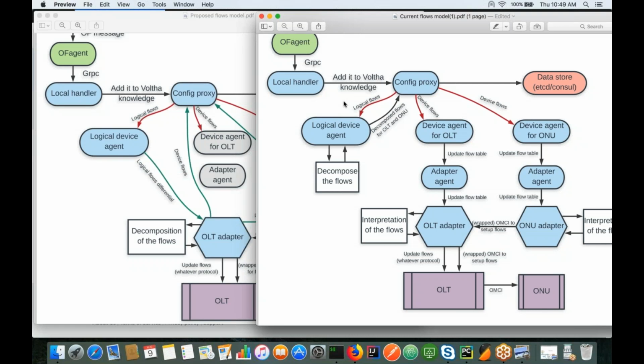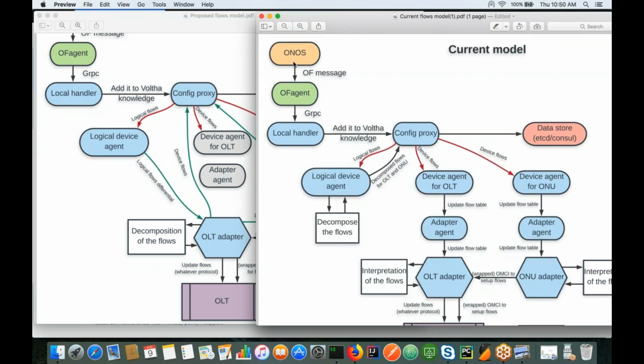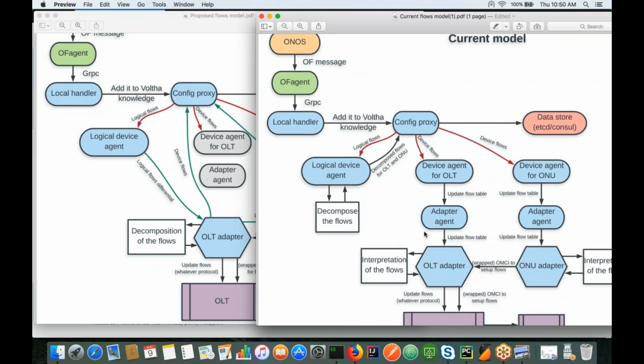So we add a middleman that has no purpose in my mind. Because this standard decomposition you're mentioning in the core, to some extent, is already done in ONOS. It's a standard set of flows to do one thing, and then they're interpreted a different way. And it could also lead to some adapters being able to implement a different set of flows in ONOS.